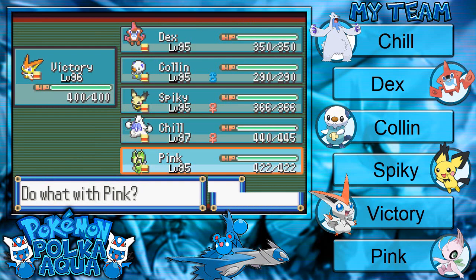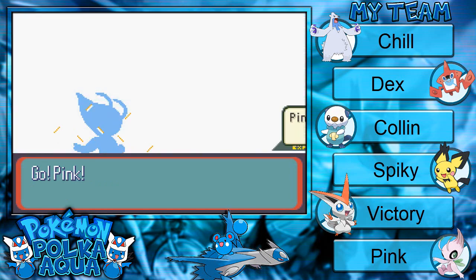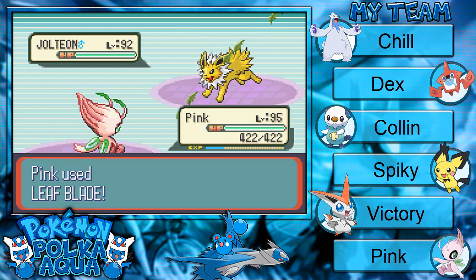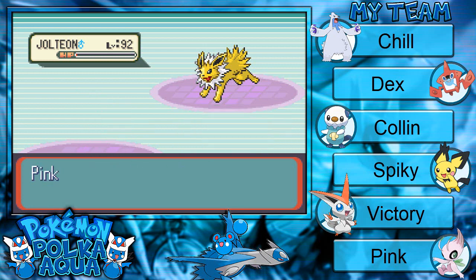Alright. You know what? Let's let Pink do this. This way Jolteon can't really use much STAB on us. Alright. That's Leaf Blade. Let's get the crit. If we crit, we KO. If we don't, we don't. Okay. Unpaid A. That's gonna hurt, but I think we can take it. No, you crit. You get the crit? Seriously? You're gonna get the crit.